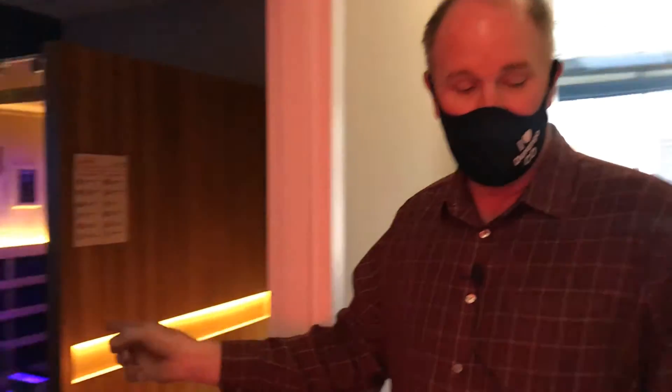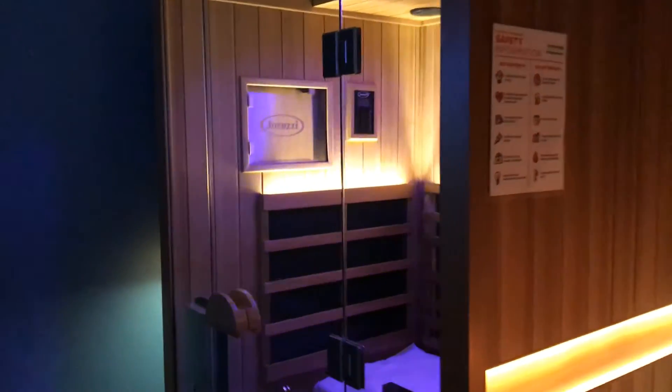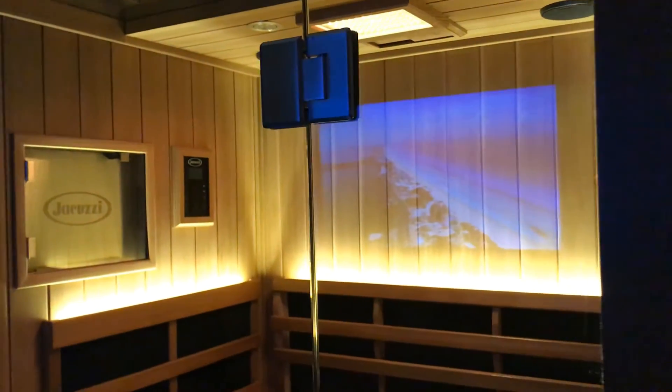So you can come down to Cryo Med Spa and they can explain all the wonderful things they offer. Here is the infrared sauna, and this is really cool as well. You're in this for about 45 minutes — not as hot as your traditional steam sauna, but it really helps to get rid of the toxins and all those bad things that we build up in our bodies.